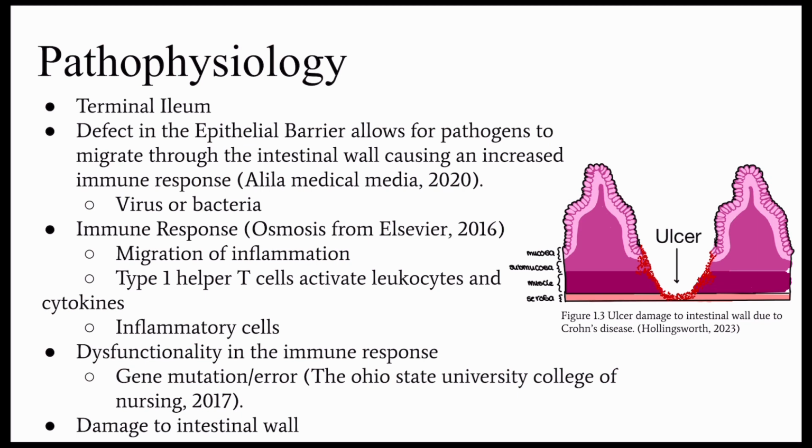It is believed that one step within the immune response is dysfunctional, causing an unregulated inflammatory response, which eventually leads to the destruction of healthy tissues. The reason for the dysfunctionality of the process is possibly due to a gene mutation or error in gene expression. Nucleotides are typically read in groups of 3, but by adding or subtracting one nucleotide, this essentially shifts all nucleotides, therefore coding for an entirely different amino acid, causing a dysfunctional protein.